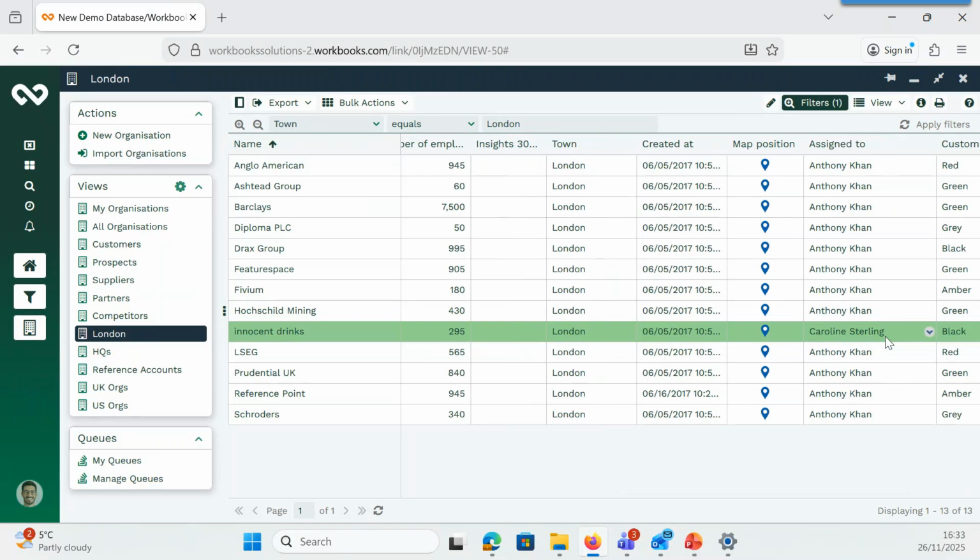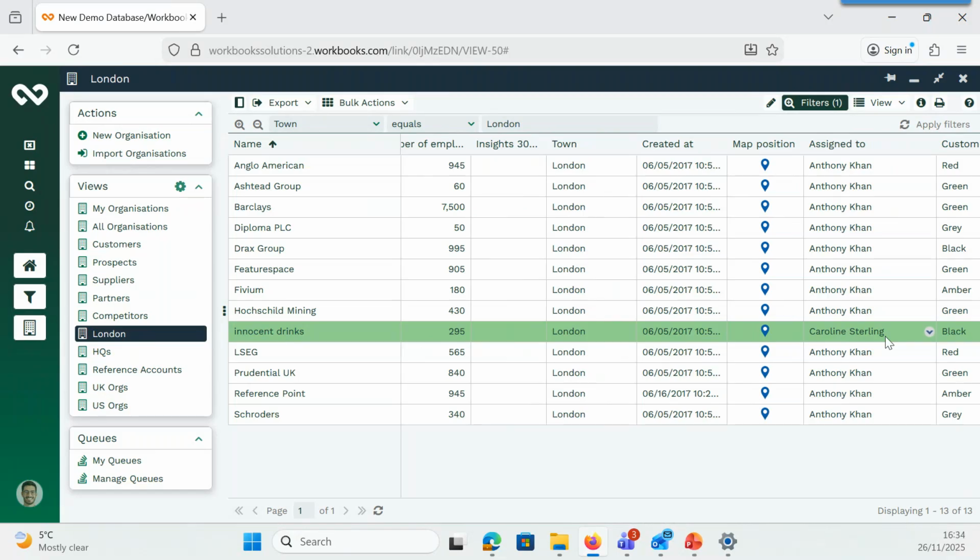Let's just imagine you're a sales manager or a support team lead. You might not personally own any opportunities or cases, but your team does. Maybe there's a big deal you want to keep an eye on, or a critical support case you want to monitor closely. So instead of searching for it every time, you can just watch the record and it'll automatically show up in your view.